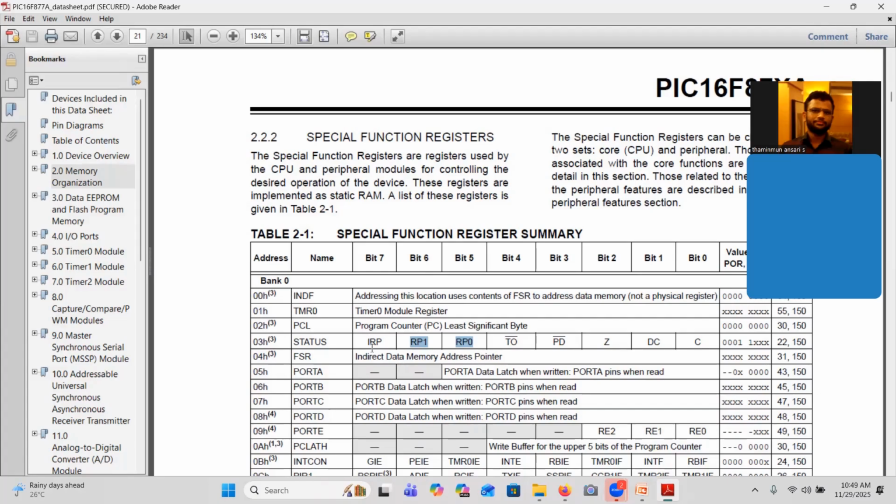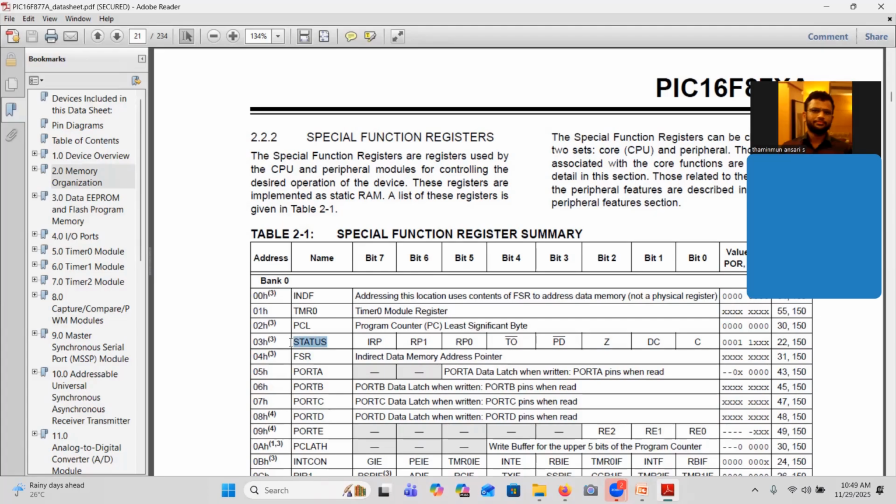When we are in different banks and try to access status, if we have a fixed address for status, it will be very tricky. Every time we want to make a bank change, we have to come to bank naught first and only then can we make the bank selection. That is very tedious. That's why they created a shadow.